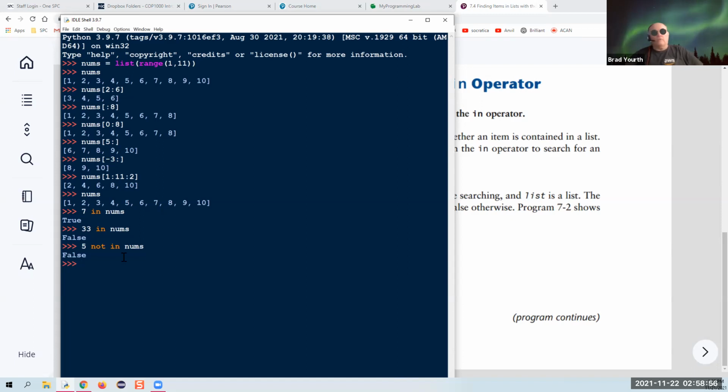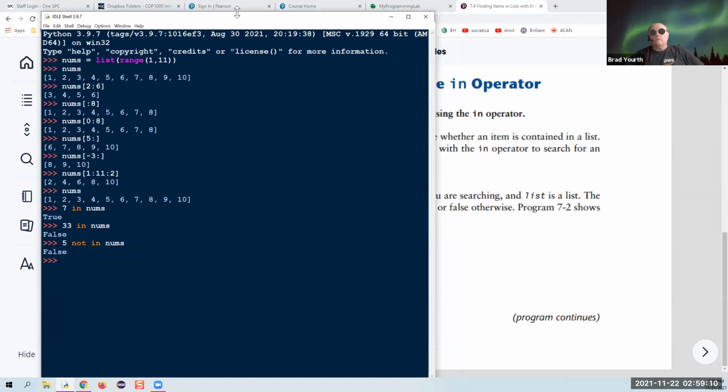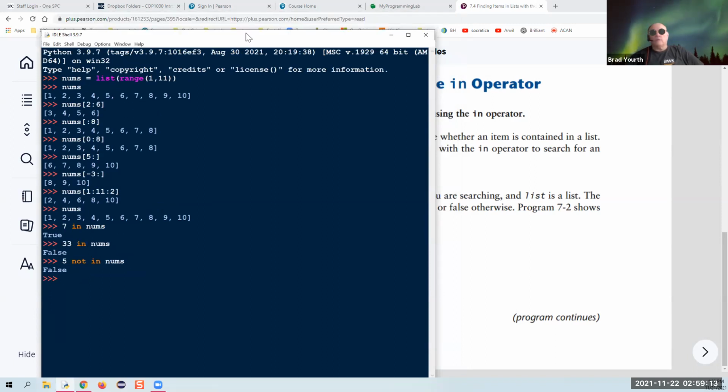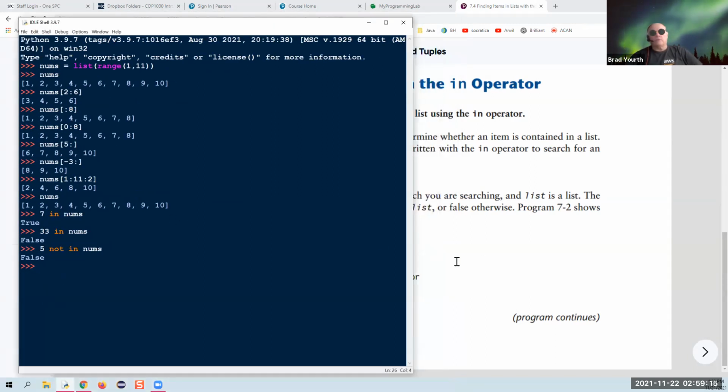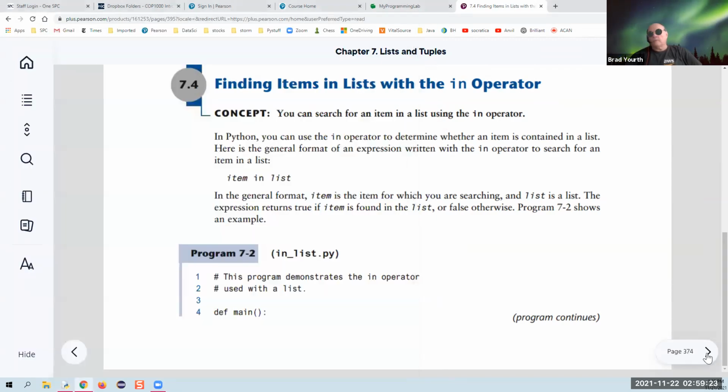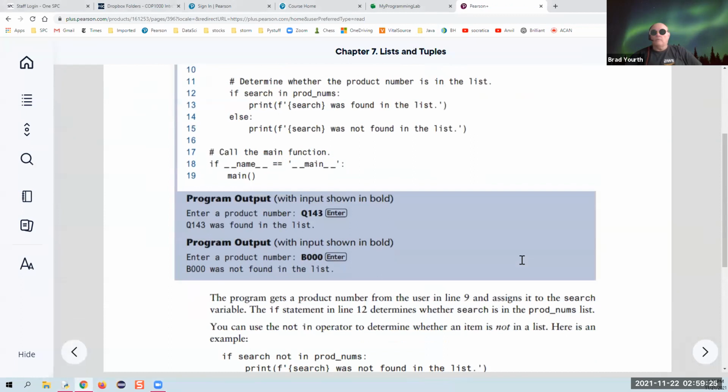That's going to give me a False because 5 is in nums. Not in nums would be false. It is there. So those are very useful ways of, you're not exactly searching the list, but you're detecting if a particular value is in the list or not. You've got in and not in, whichever one you'd want to use. It's very powerful.